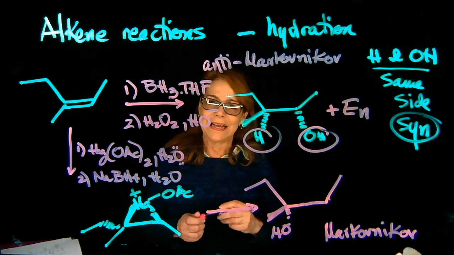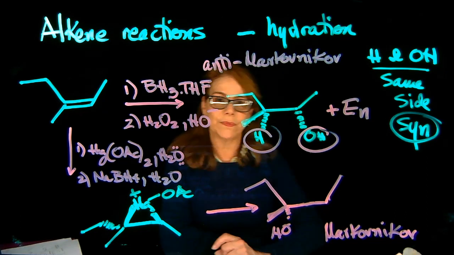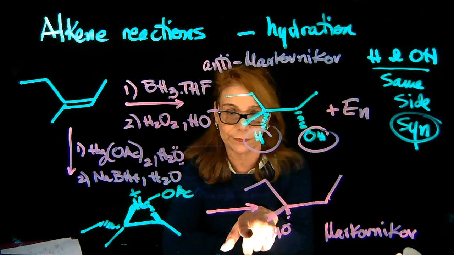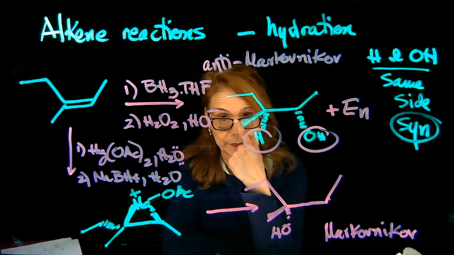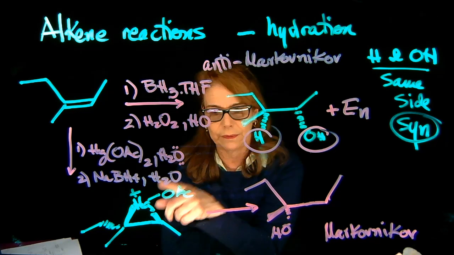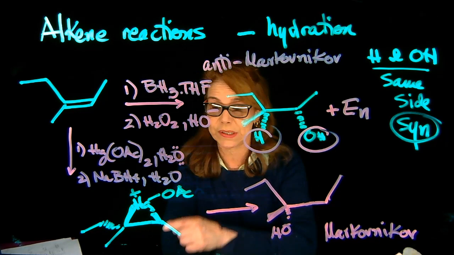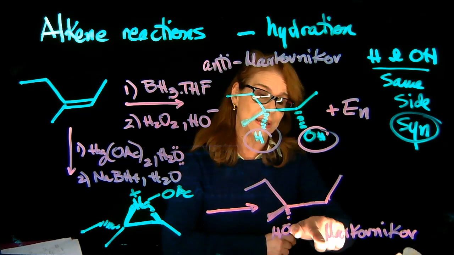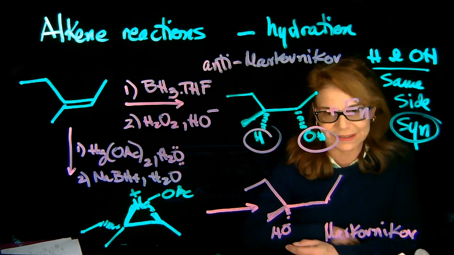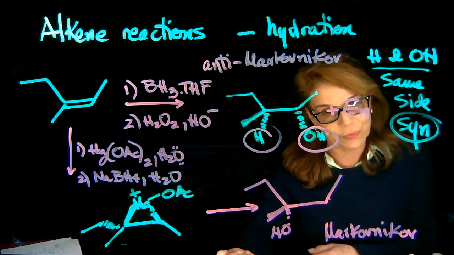Okay, so that is, in summary, what we need to remember about these two reactions. Markovnikov, and also this goes through a mercurinium intermediate that's similar to the bromonium. And so attack on the more substituted carbon is what determines the Markovnikov regioselectivity of this reaction. We do more reactions in other videos.